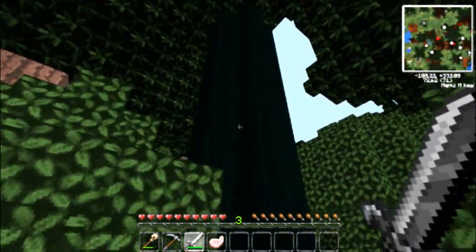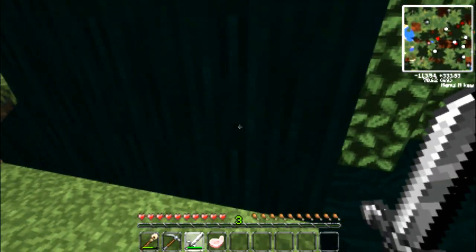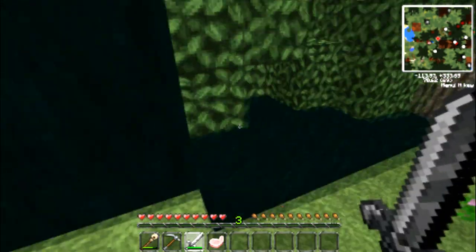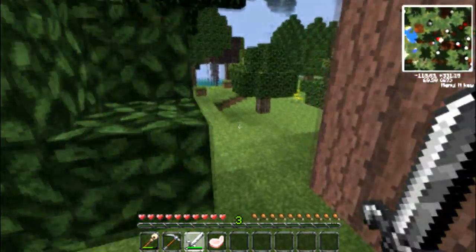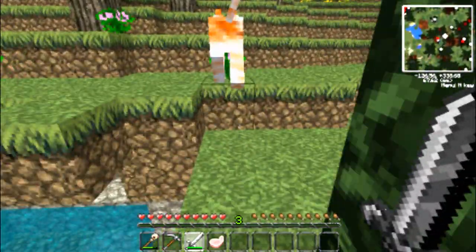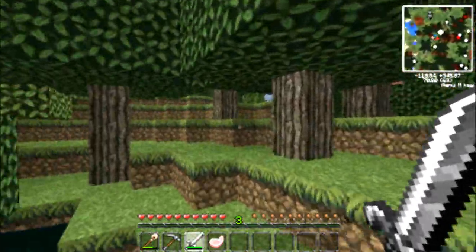Oh, that's oil. I am going to set a waypoint, name it oil, and make it some color. Make it white so I can see it. There's a kitty. Don't know how to tame them. Looks like I'd have a little pet kitty.